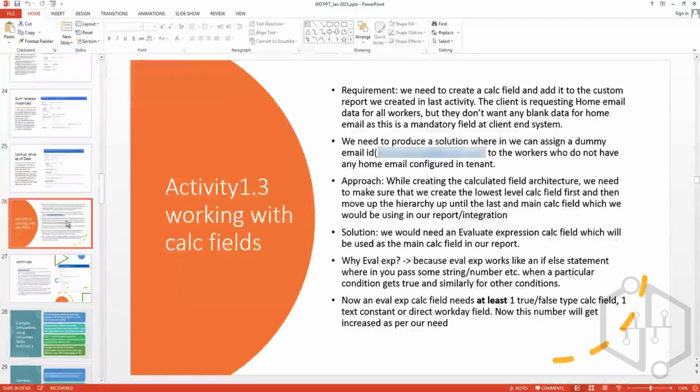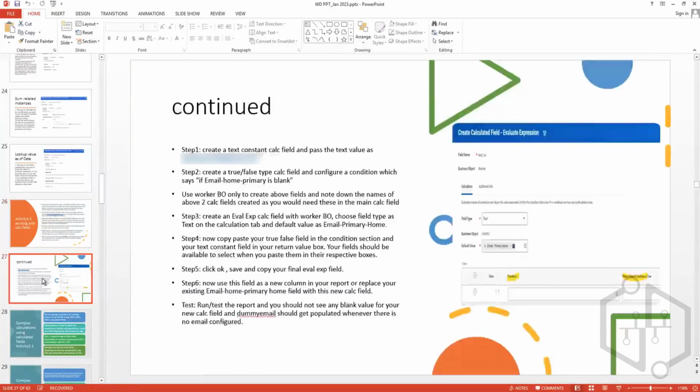So there is an activity in 1.3, slide 26. I'll probably share this slide soon, today itself. Here the condition, I think I already showed you, but still you can try. And this is the explanation of this activity. You might find it easy because the PPT is in general for non-Workday people as well.